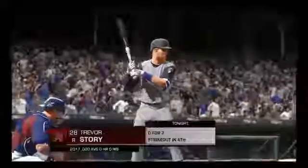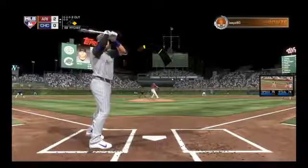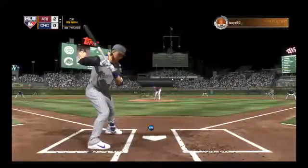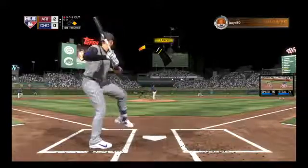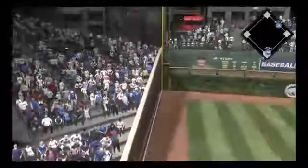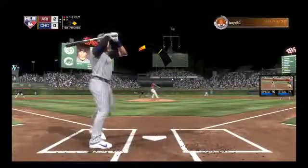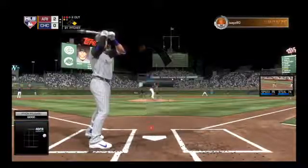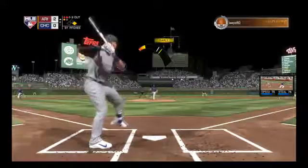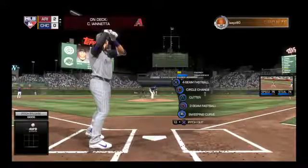And that brings in the power-hitting shortstop, Trevor Story. He comes in 0 for 2 thus far. Off-speed pitch in the dirt as he takes it for a ball. 2 out with the man at first. Now a ball hit high in the air and deep down the line in left. And this had home run distance, but it just does hook foul. He's set. Here comes the 1-1. No offer on that one. 2 balls and a strike. Gets the sign. Here comes the 2-1. And a neck-high fastball that time. A runner on first with 2 away.